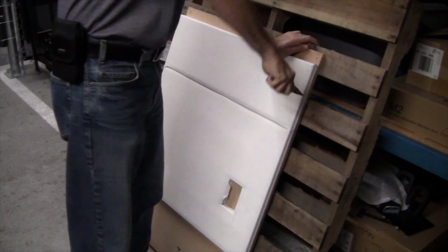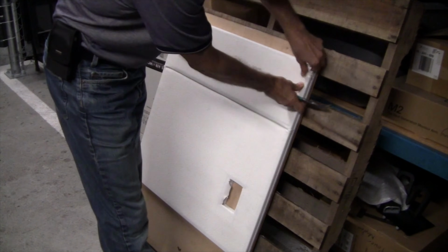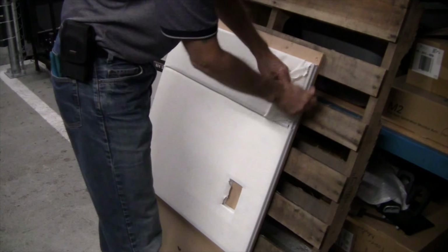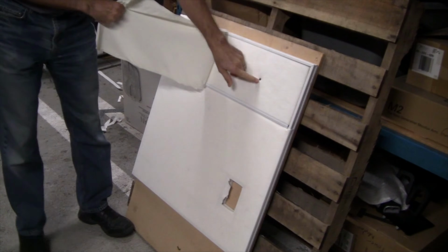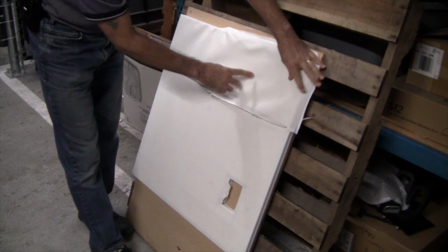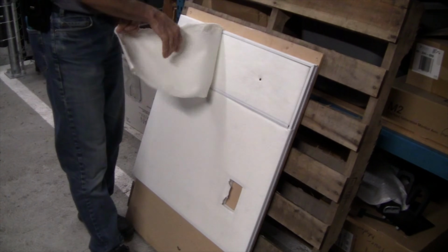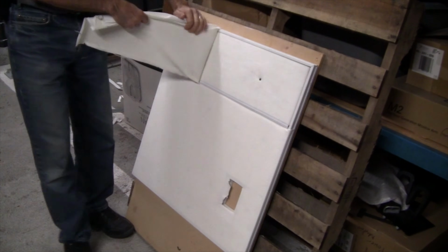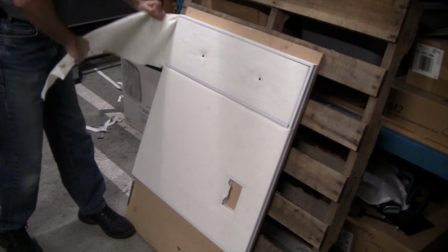I have extra fabric. Even if I destroy this fabric, it's not going to be the end of the world. But let me just show you how I did this. So you can see a screw head there, and when you have your fabric over this, you can see it. So although it holds this Recore in fine, you cannot have the black drywall screws. I have to use different screws, which is fine. I'll use some different screws.